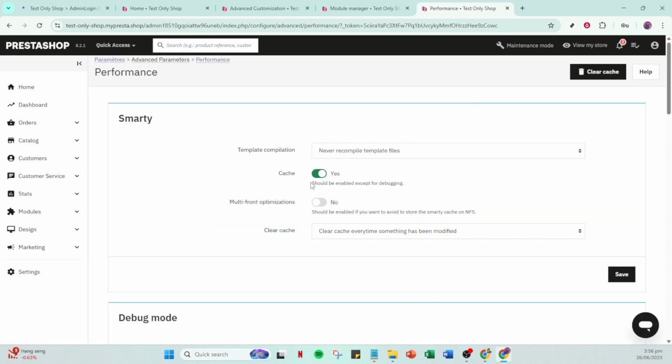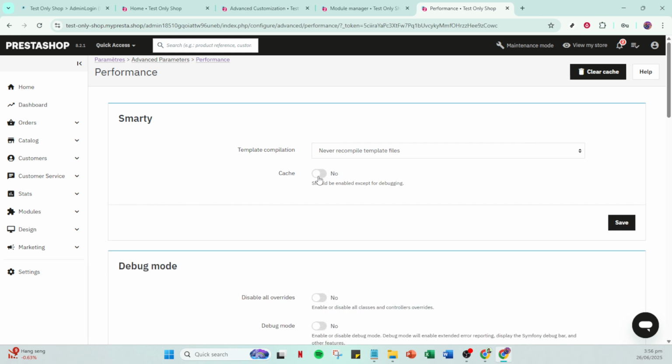And there you have it. With your cache cleared, your custom CSS should be live on your Prestashop store, giving it the unique style and flair you envisioned. Remember, whether you opt for direct file edits or module installations, each approach offers different benefits and flexibilities to suit your needs.